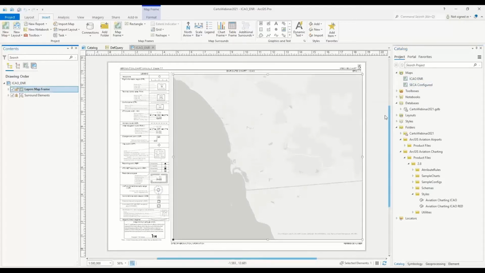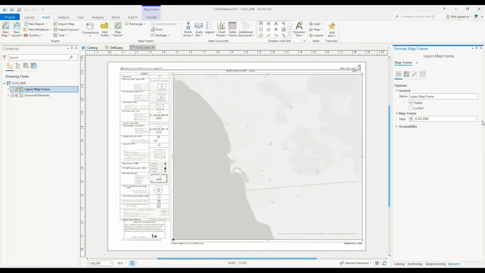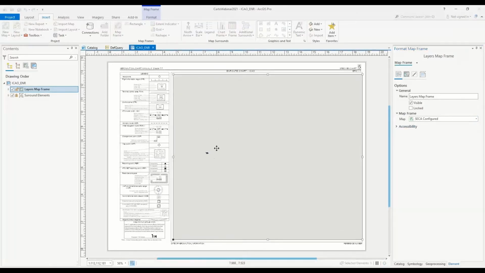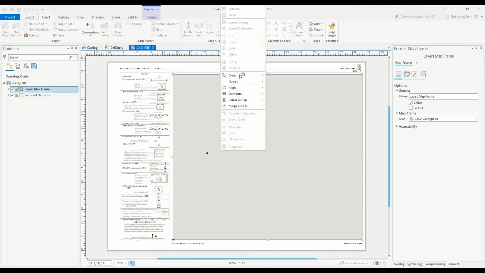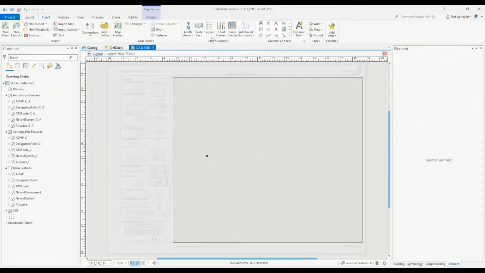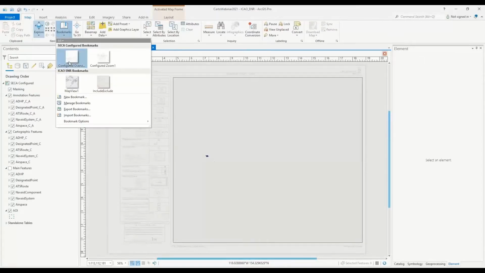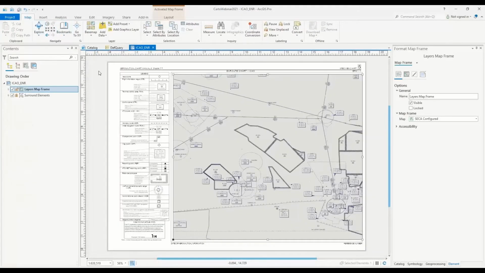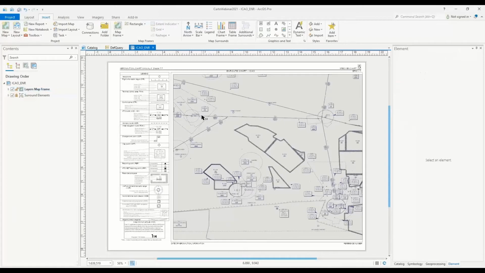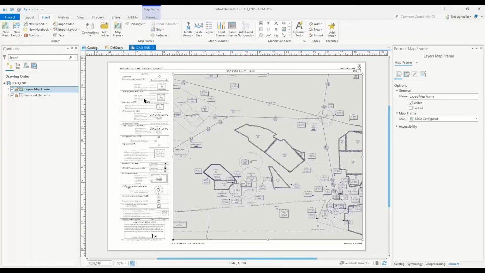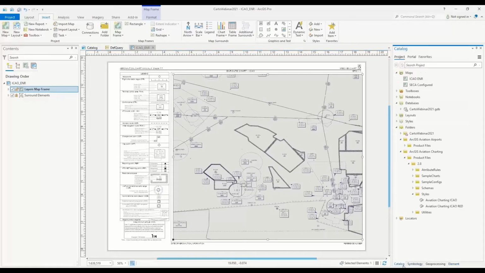Or in this case, I can just switch what's associated. So right now, this data frame is associated with the blank map that was imported. And I have another one just for example that has some data in it, symbolized. We'll associate it there and fly over to a bookmark. So it's a separate way of organizing your project in Pro. We have maps and we have layouts separately. We can see those in the catalog here.